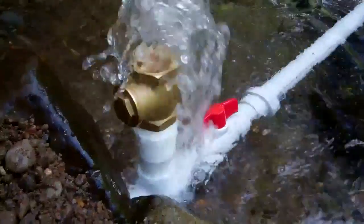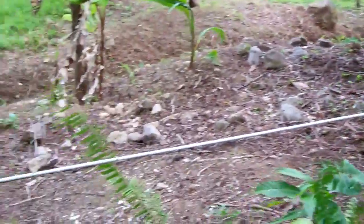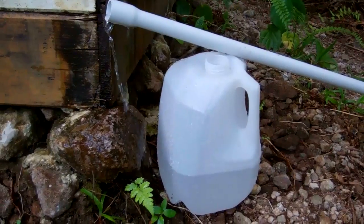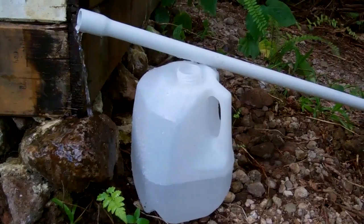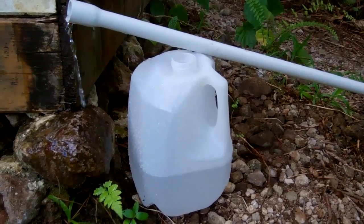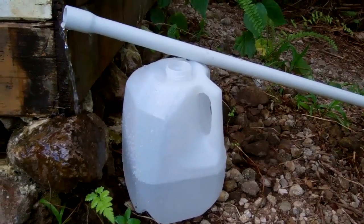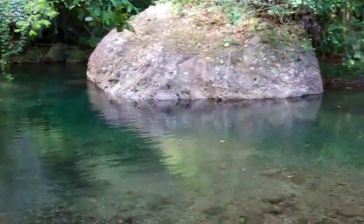This is eco energy at its best. We're right up by our water tank now — 10 lengths, so it's 200 feet of pipe up from the river, probably about a 40-foot climb. That trickle is a gallon every six minutes, which doesn't look like much, but over a 24-hour period that would be about 150 gallons — more than a day's use, easily. All free and very eco.